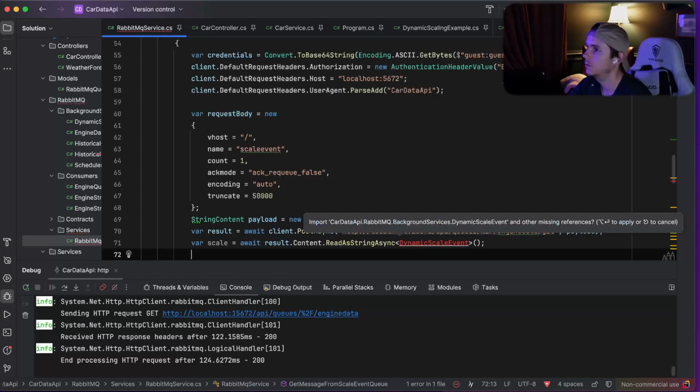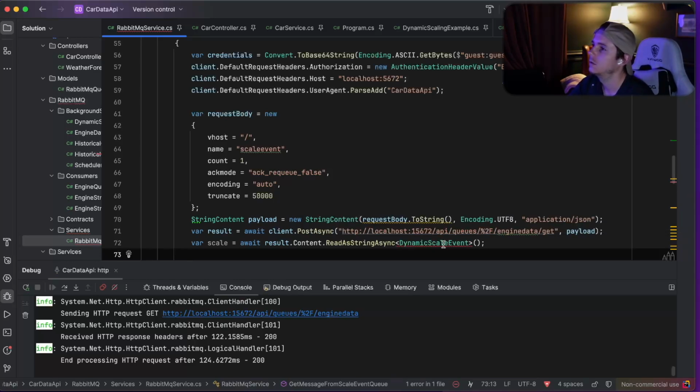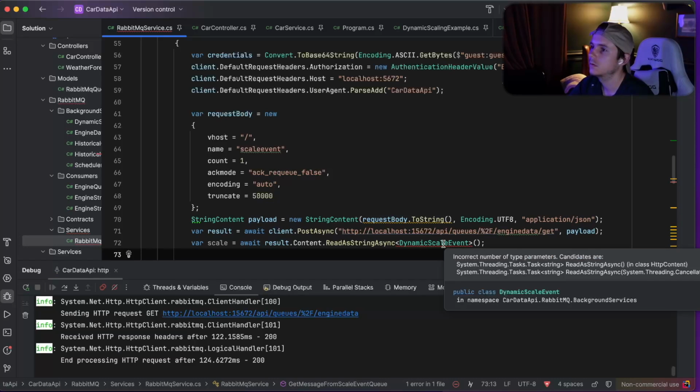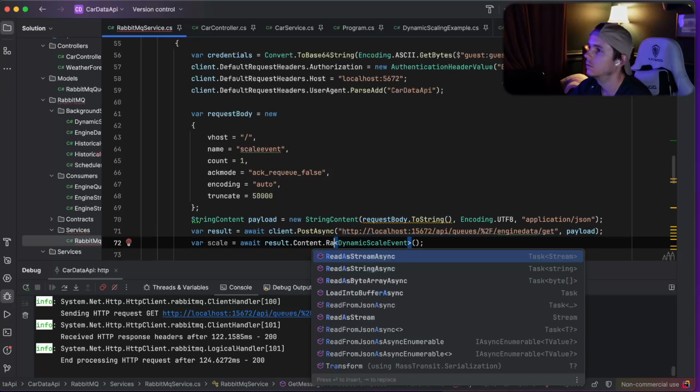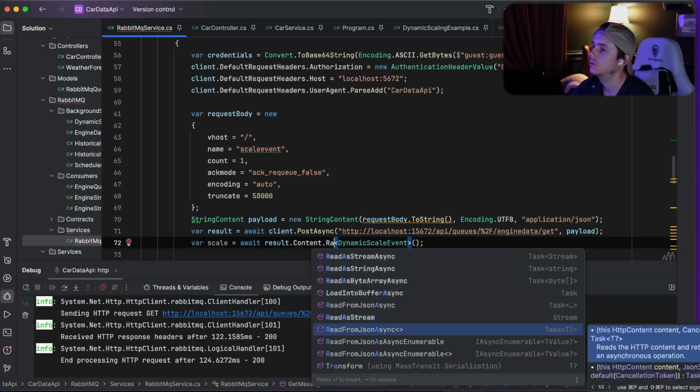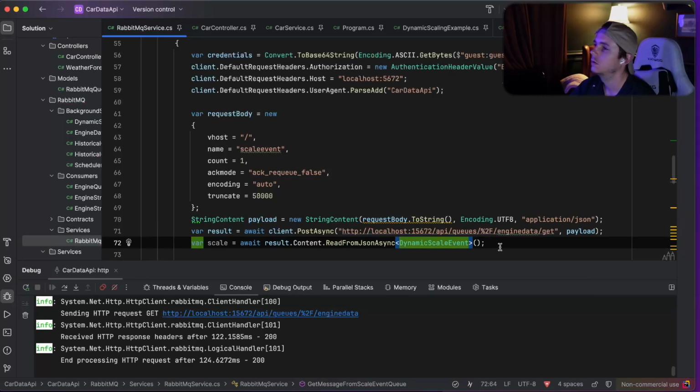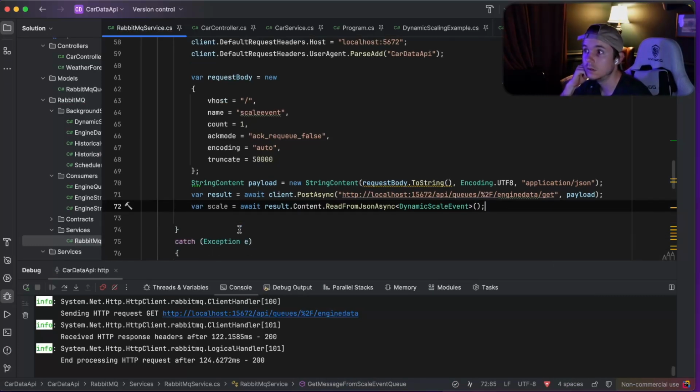All right, so I need to now, I'm going to start a breakpoint here because I've done quite a bit now.